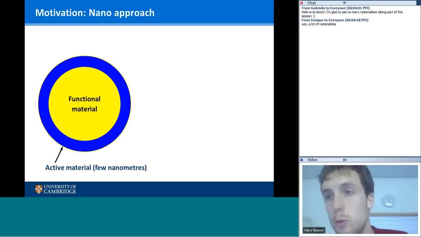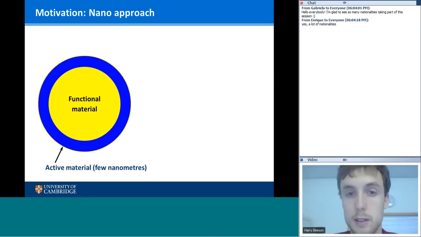So, for example, you could be looking at chemical reactions happening at the surface, or perhaps charges coming in and out at the surface. And obviously, you can see from this diagram straight away that the surface area to volume ratio is very important. It tells you how much of your device is actually usefully involved in the process that's driving the technology. What we want to do, therefore, is maximize that ratio so that the material is almost all surface, and there's very little bulk material in the middle that's not really being used.